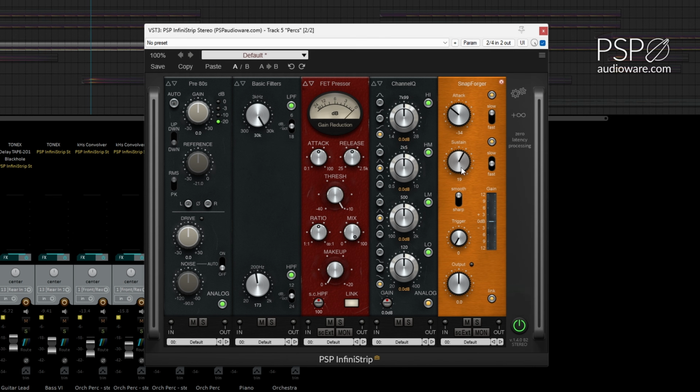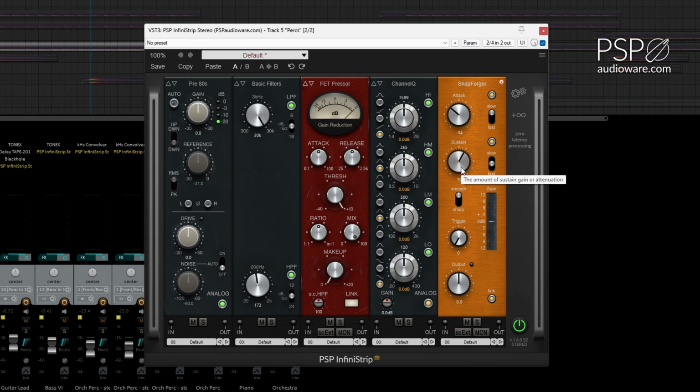Then we have this sustain control, so I'm gonna bring up the tail of the sound while reducing the overall clickiness of it. And I think this adds a lovely kind of rich color to things like this, where you have that sort of initial hit and then more of a blooming tail after something. It's like a very unique compressor, I guess.